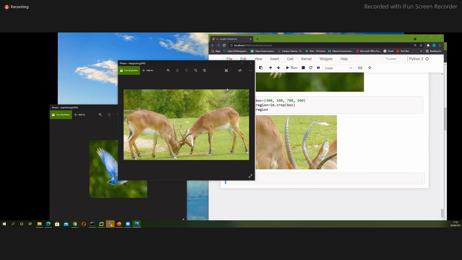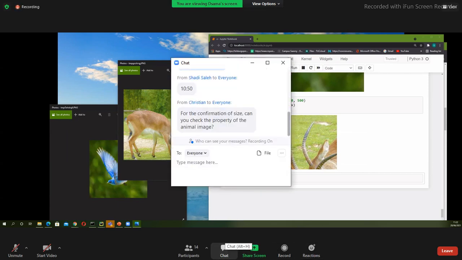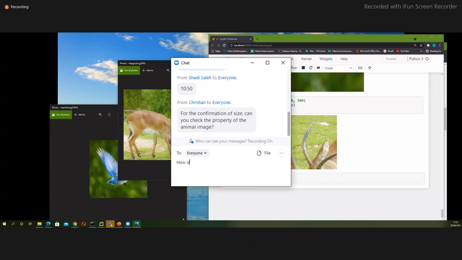So maybe if you want to perform a function that, okay, in that specific folder, there would be like 50 to 60 images, and you want to perform a single function on all of that at the same time. Now you don't know what would be the specific size of every single image, and so you can just apply the same function to the specific images of the folder. So in that particular case, you can do this thing.